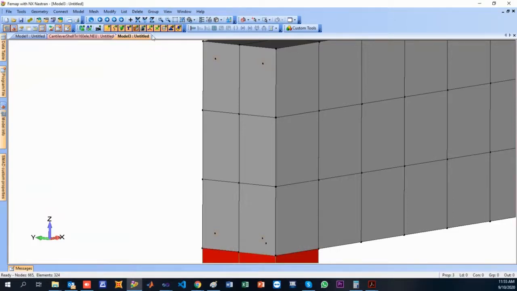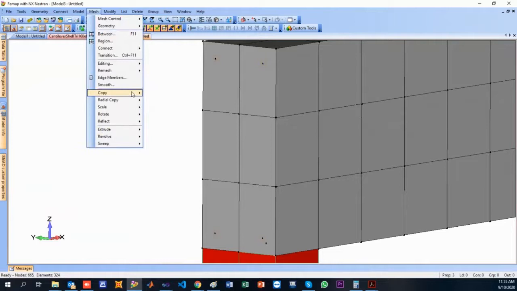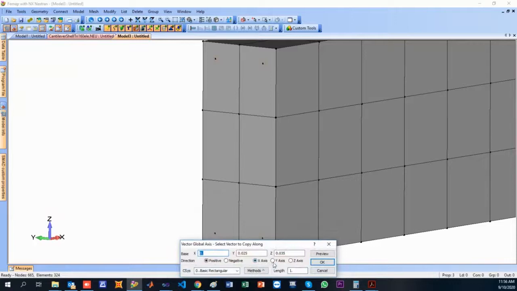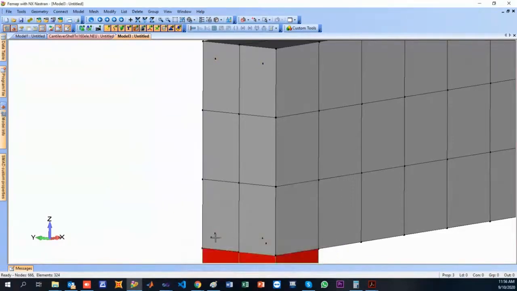Of course, I will copy this to the other side. So mesh, copy node. I will copy this along the y-axis one time to bring it somewhere here. And of course, the distance here is 2 cm less than last time. So it should be larger than last time. So 0.15, if I'm not mistaken. We'll see right now. There it is over there. And of course, I will shift this inside so I can place my embedded rebar within the concrete, right?